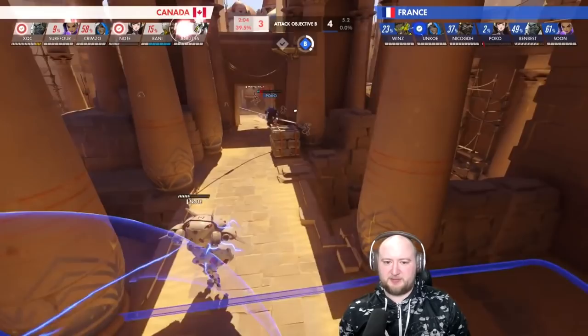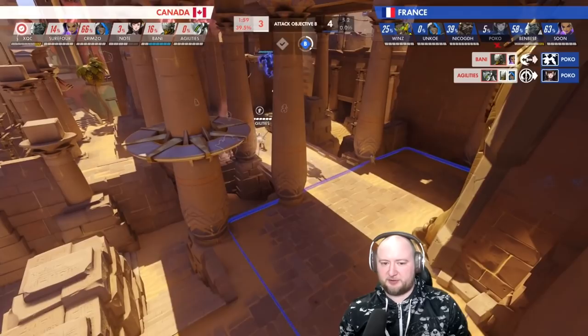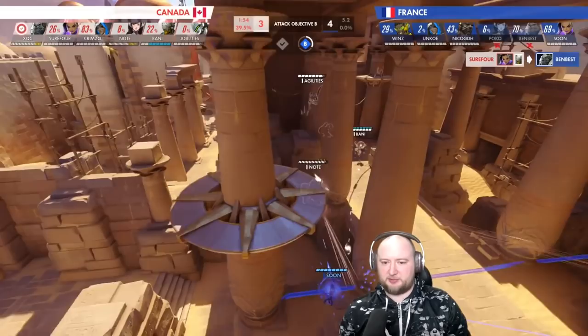In the back, Poco's gonna get farmed. Agility's blades. It doesn't look like he gets the reset off the Poco kill either. Benbest comes in, but gets deleted because we have Discord. Even Nana won't keep him alive. And now we have reinforcements. So we pulled a Korea.